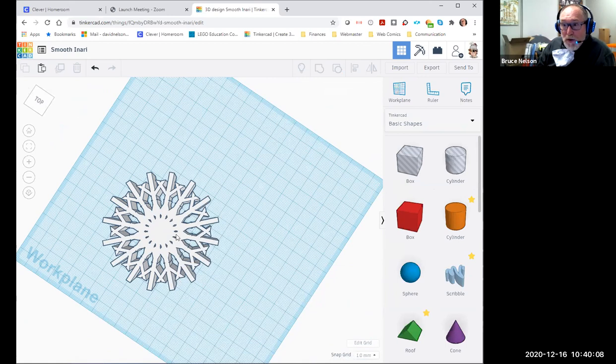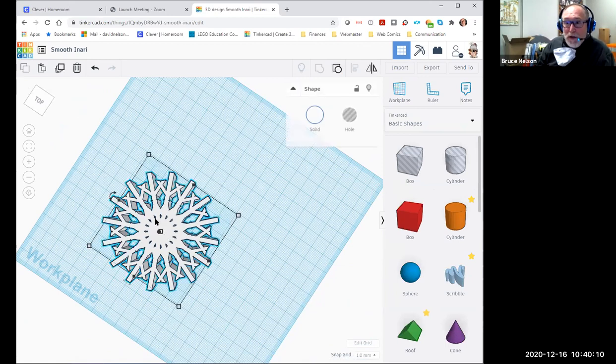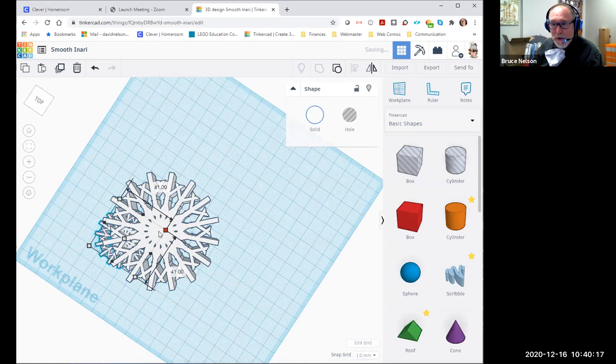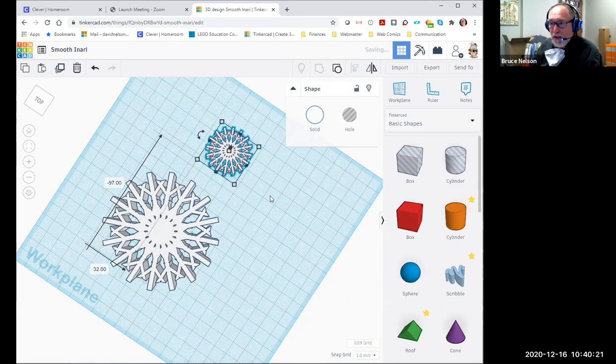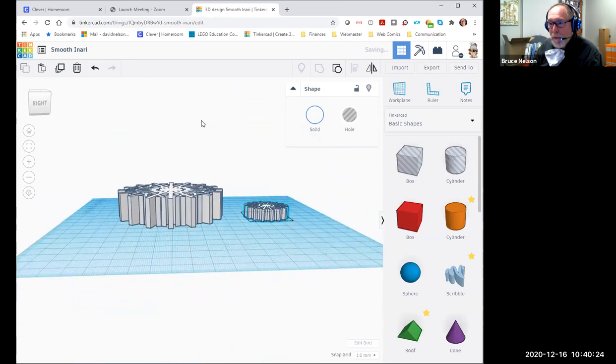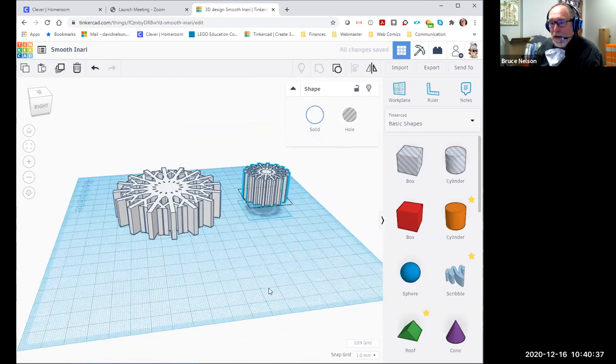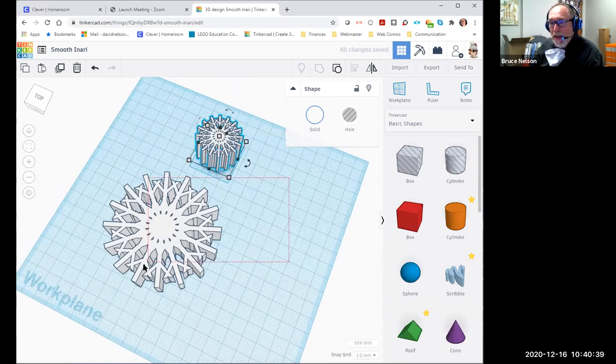If you want to, one of the things that I did was I duplicated this and then I shrunk it down. So I held down the shift key. I shrunk it down. I came over here. I made it back to being about 20. And I raised it up about 10 since it's 20. And then I used that align tool again.